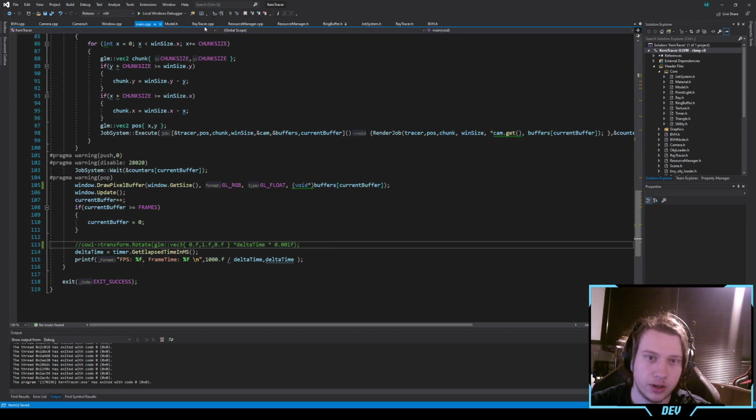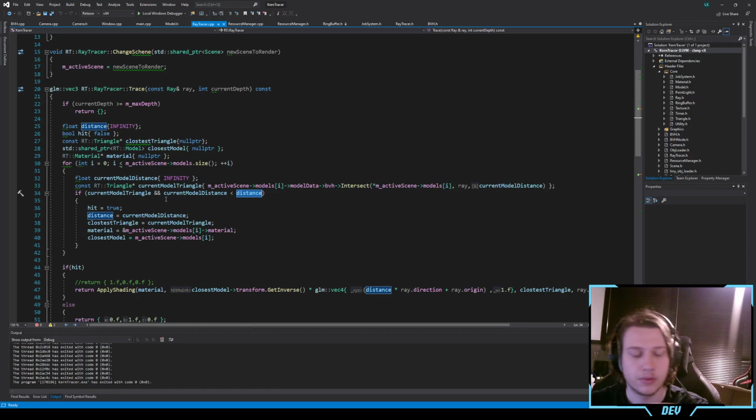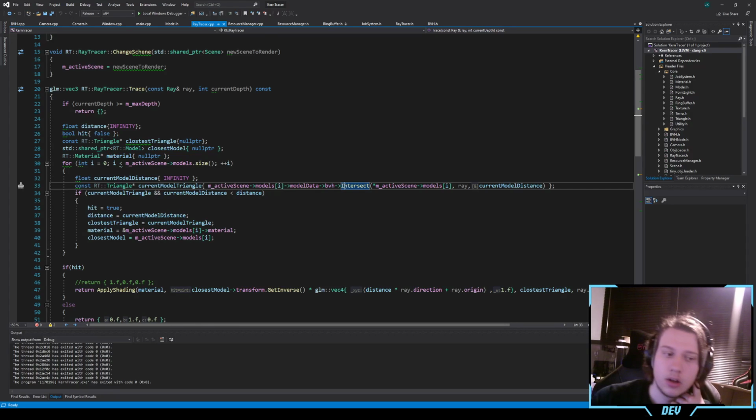And go back to the Raytracer. So if this is a thing and current model distance is less than distance, okay, cool. This is fine for the most part. However, the intersect here is based on local space, I think.